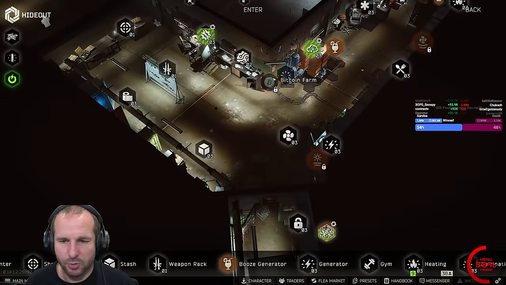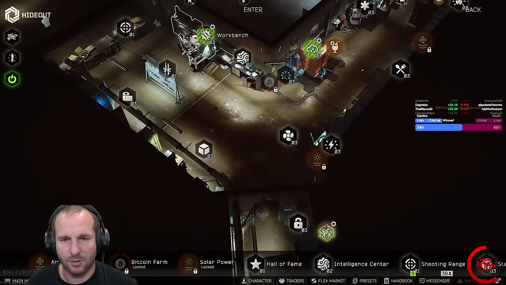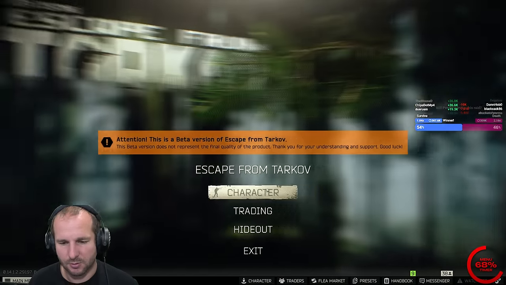Once that's done, we'll make another moonshine. 2 PSUs, and we can have this. And that's for the RPK stock. Let's go again.